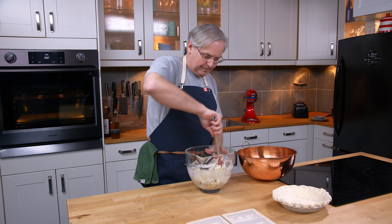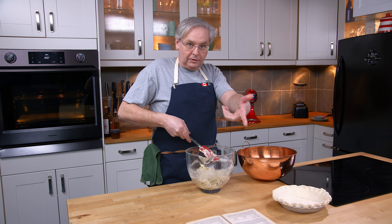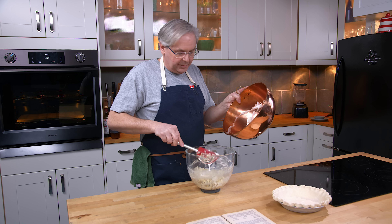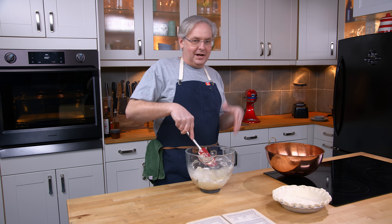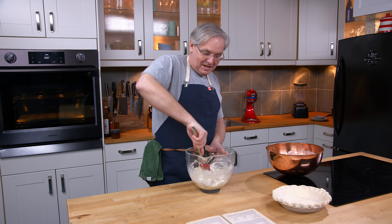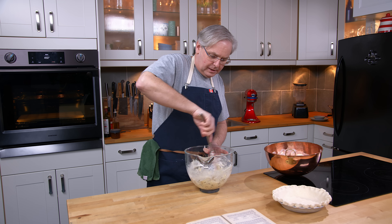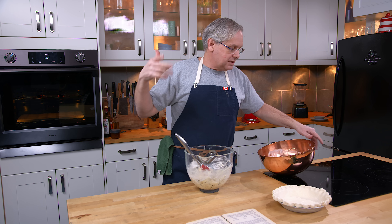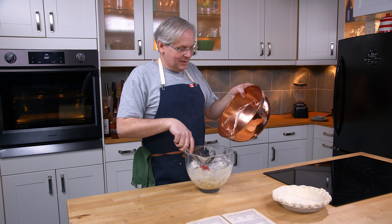I've got an 8-inch pie pan and I have made a lard pie dough. I use 100% pure lard for baking — you can get it in every grocery store in Canada pretty much. I just use the recipe off their box for the pie dough, because it's amazing. Why play with something you know is perfect? I find in this time period 8 inch is better than a 9 inch, and 8 inch is better than a 9 inch deep dish.